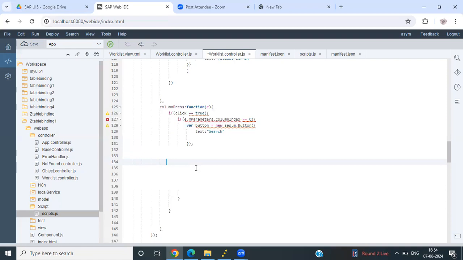So we say var popover equal to new sap.m.ResponsivePopover. In this popover, we give the content of the popover. For giving the content, you have to say content.